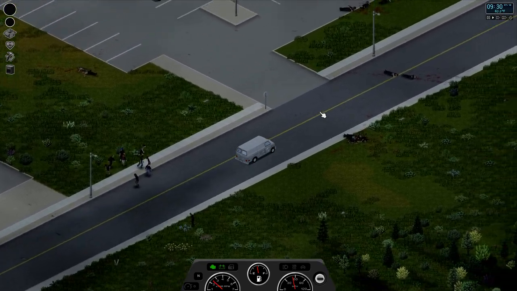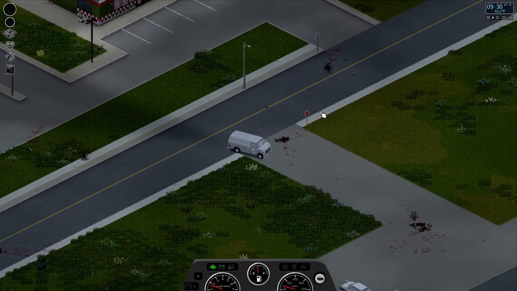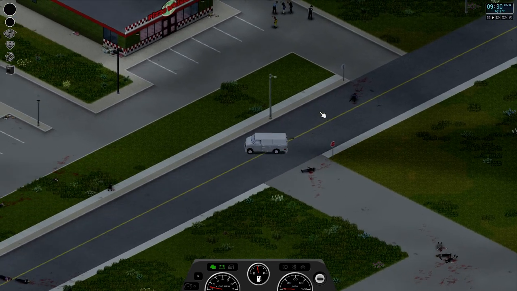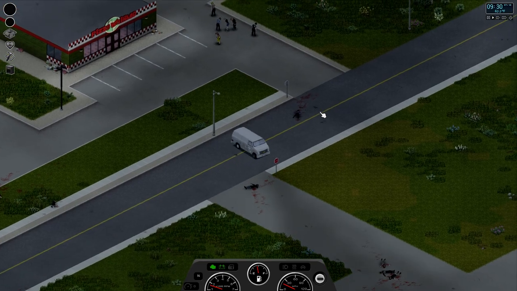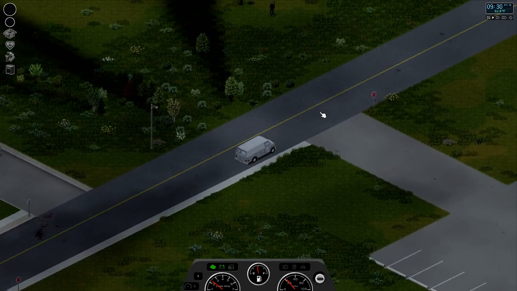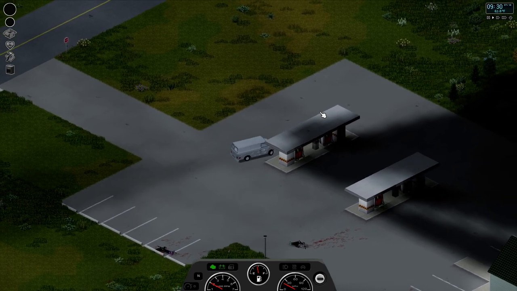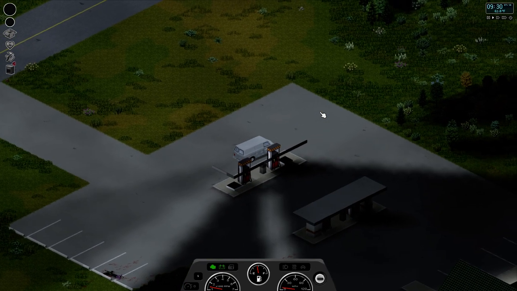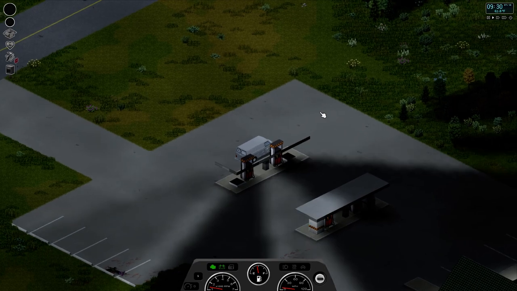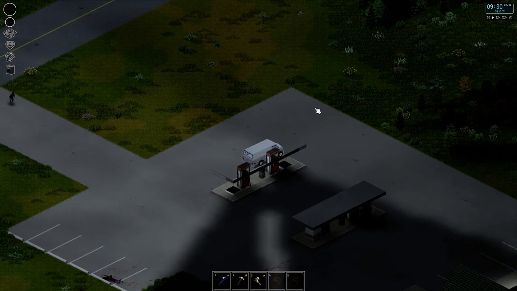I believe this next one is the gas station. No, this is the garage. Notice that group is not noticing now. They're noticing me as I'm going past a little louder. Alright, so we want to pull up here. Right about there. Kill the engine. We don't want to attract too many things.